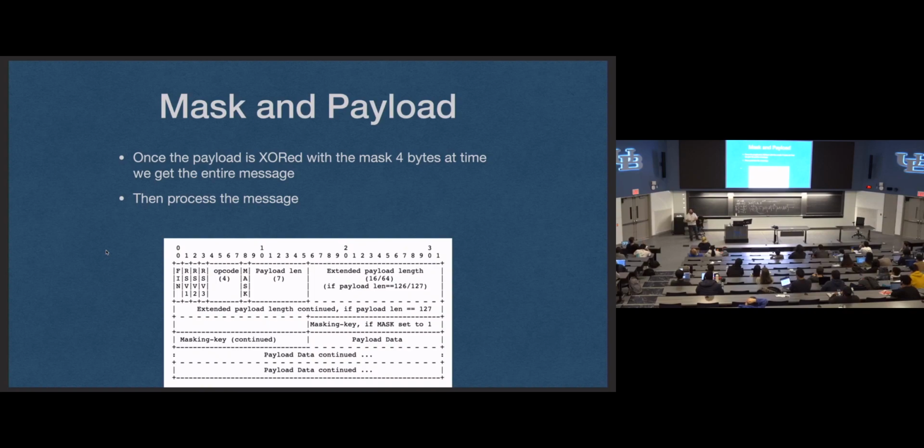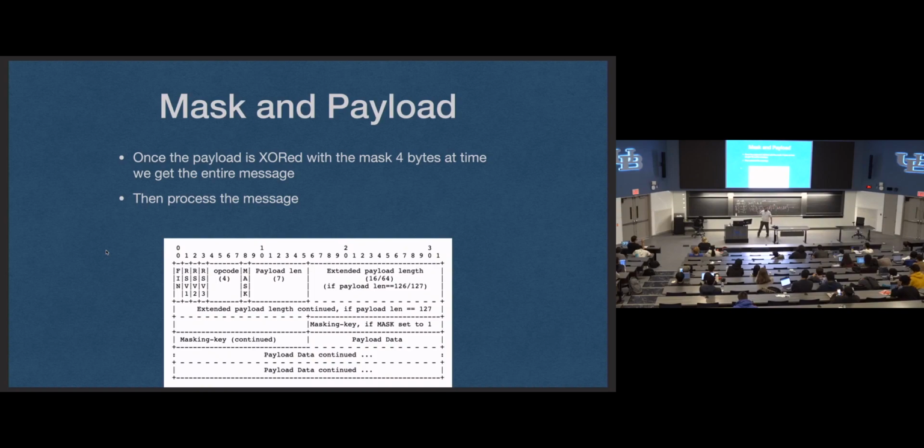The reason for this is not security. Please don't think that it's for security, because everybody who has access to these bits has access to the masking key as well. Everybody can unmask this. So it has nothing to do with security. This is just like the key being random in the handshake. This is a cache buster.